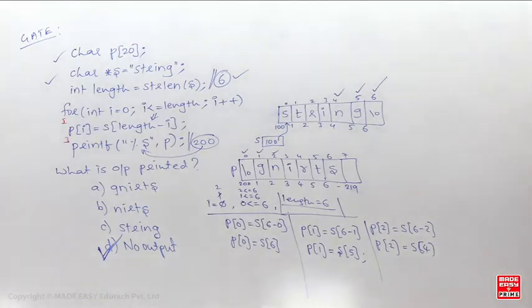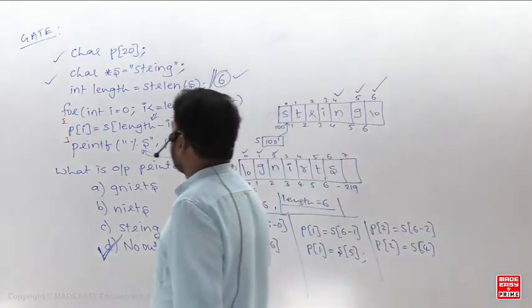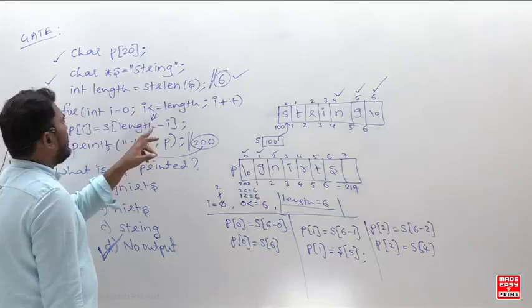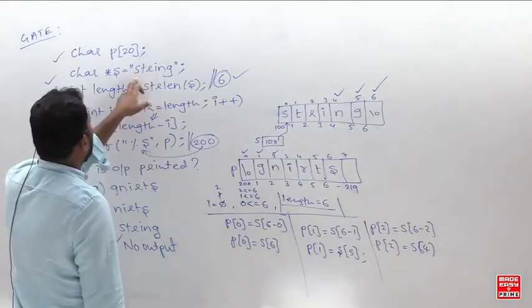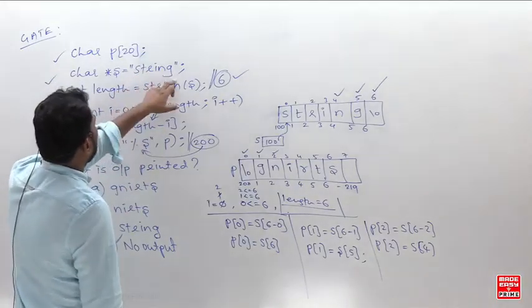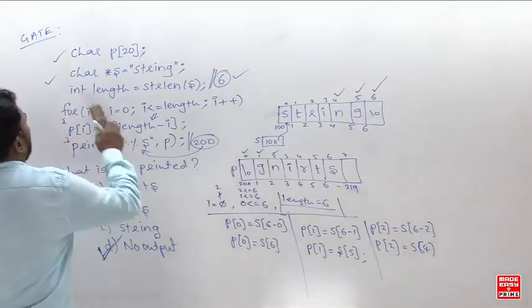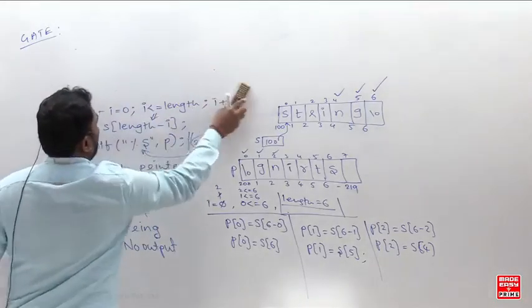Rahul, you will make that mistake. That is the reason I gave the example previously. India has how many characters? 5. I said the length is 5. I clearly said string length will give you the actual length of the string. So this one has a length of how much? 6. 6 characters are there: 1, 2, 3, 4, 5, 6. So 6 will come. That's it. I gave the example in the previous one only.